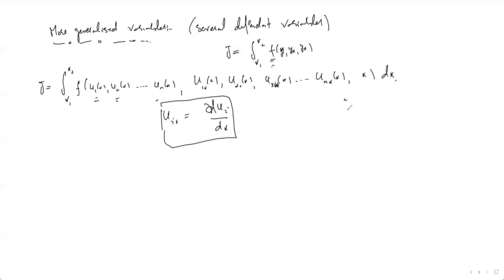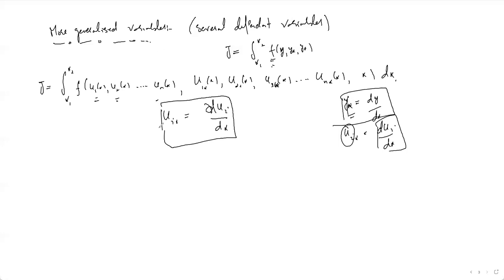Like we were talking about this y of x, what did we take? dy by dx. Now instead of y of x, we have ui of x. So it is simply dui by dx. So ui here I am taking, nothing else. It is the generalization of that very equation.